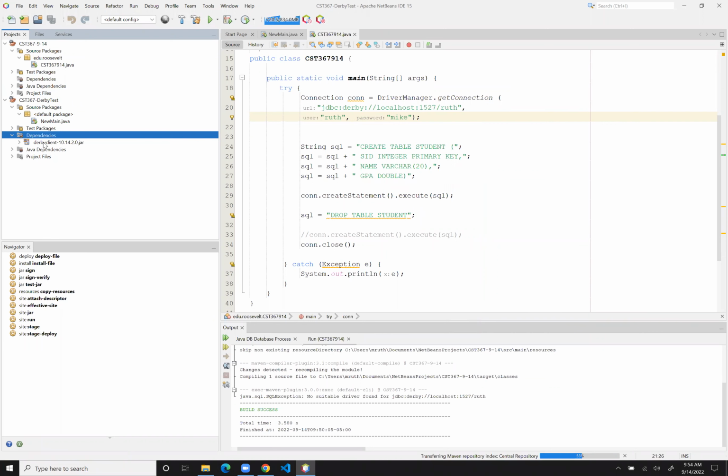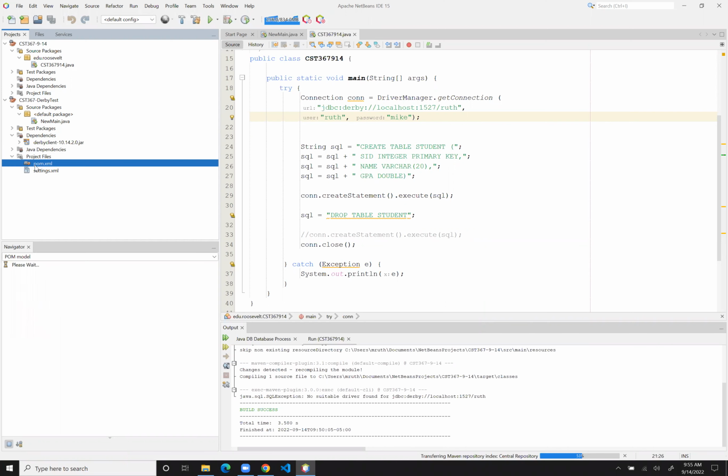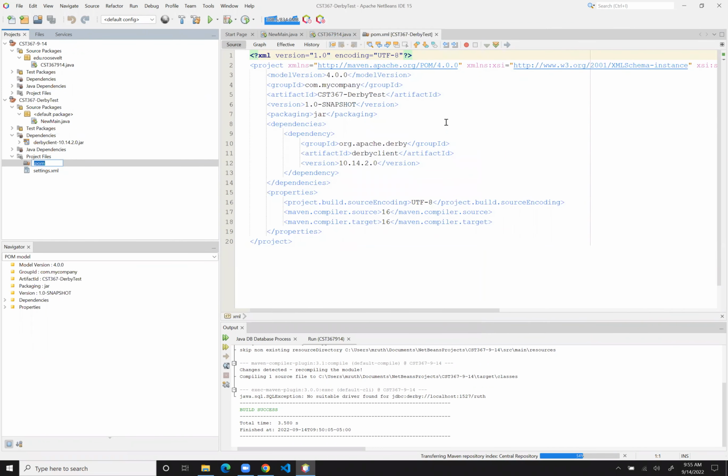Hate to be that guy, but look at this. Yay! There's a dependency. Right? So, okay, but how do I get it to download it?